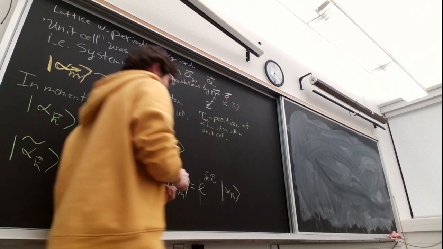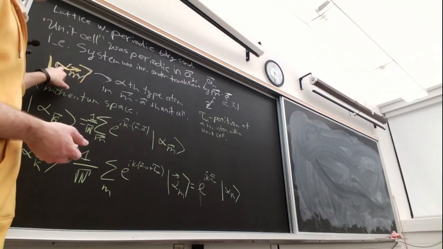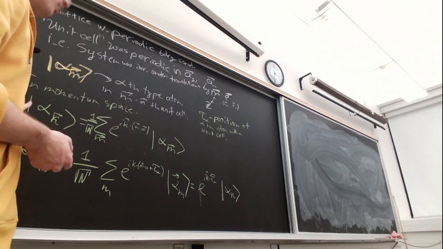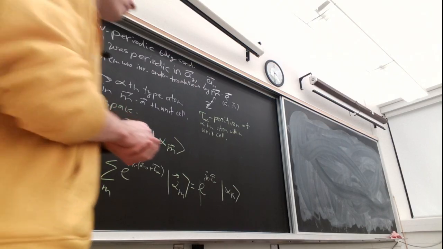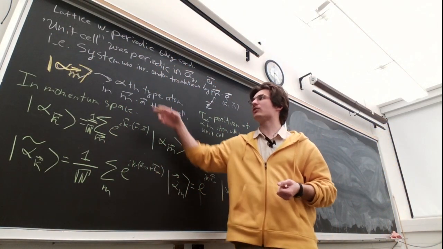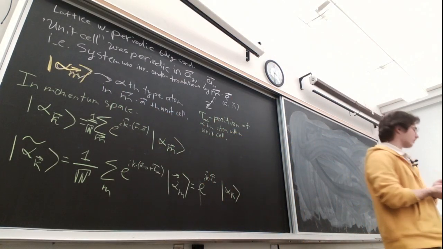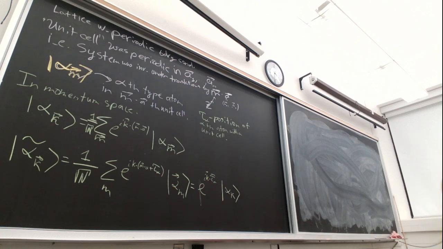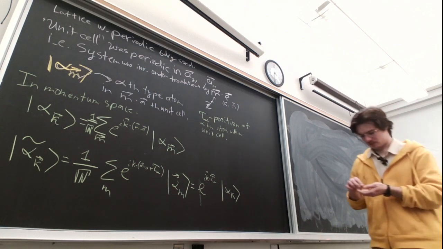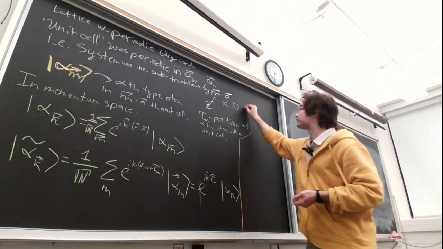Okay. So we define these two bases. And you can check that if this basis is orthonormal, then this basis will also be orthonormal. So that's okay. And in fact, with an inverse Fourier transform, I can reconstruct the position basis from the momentum basis as follows. Okay? So this is just to not get entirely confused.